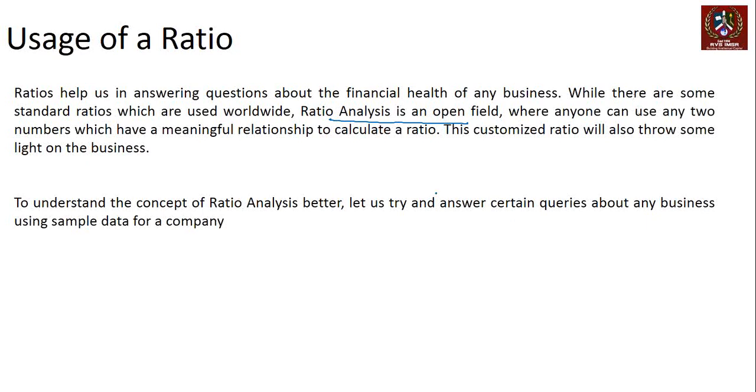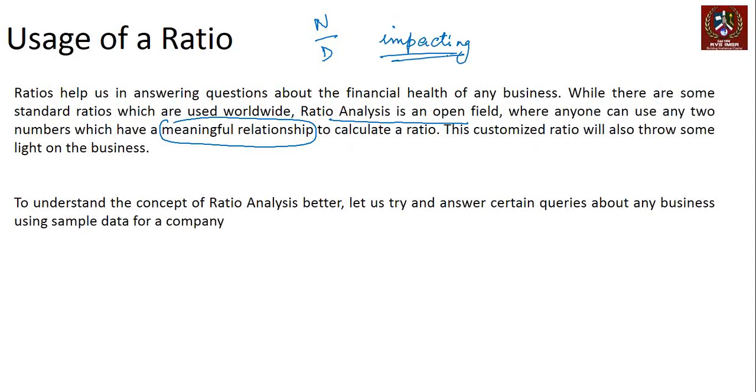Now, what is important is that these numbers should have a meaningful relationship. When you're comparing a numerator with a denominator, mathematically you can pick up any two numbers and try and get data points. But that may or may not have a real relevance in the context of if one number is causing the other, or if one number is impacting the other number, right? So the idea is to figure out if there is a meaningful relationship between two numbers.